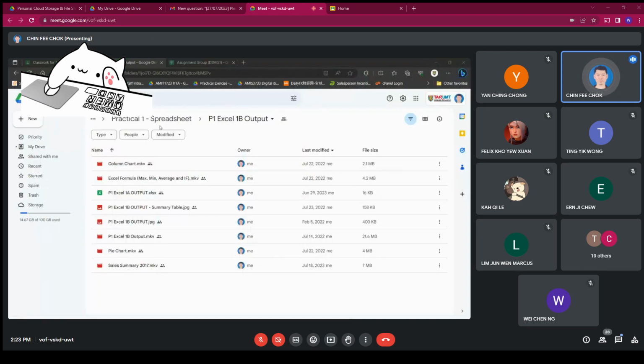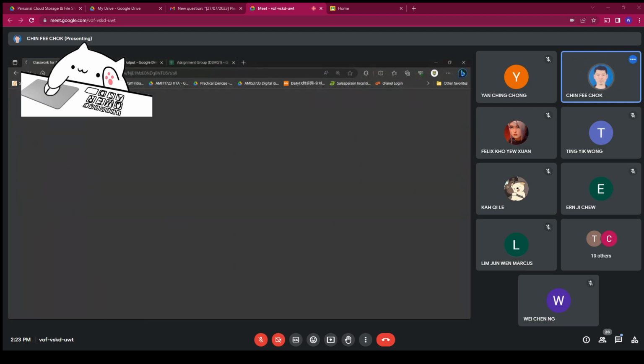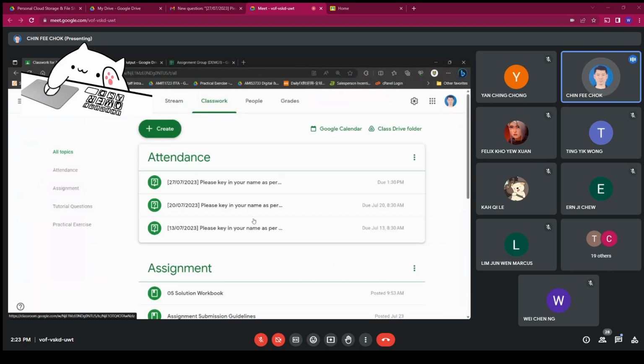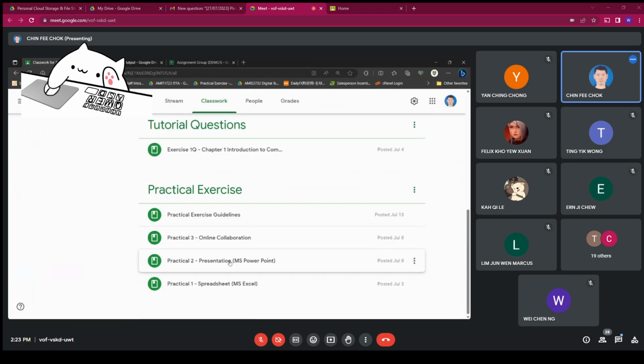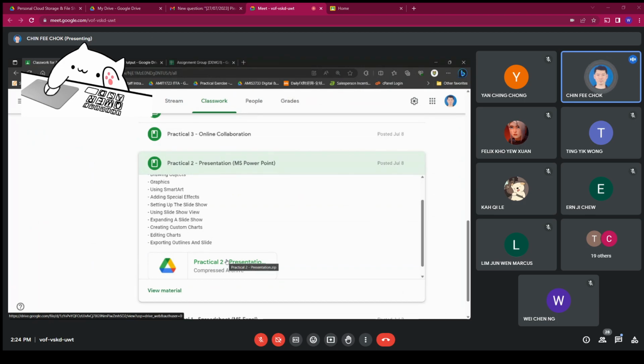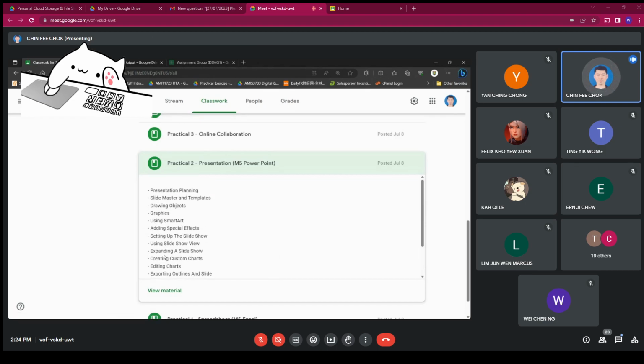So start from next week, we will start the new topic, practical 2. Practical 2 presentation. This means we need to use Microsoft PowerPoint. If you haven't downloaded, you can download this one. Total is 13 chapters. So that means start from next week, we will start chapter 1 until chapter 3. So you can download this one to your computer first, and you will learn about all these things.